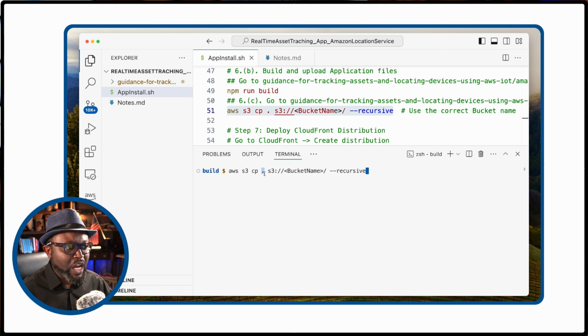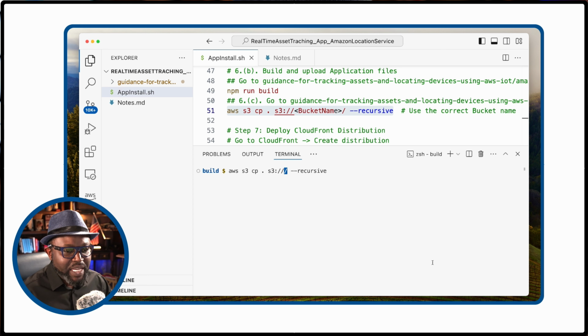That's why we have the dot, and this is the path to the S3 bucket where we want to send a copy of everything that we have in here, right? But make sure that you replace this with the correct S3 bucket name.